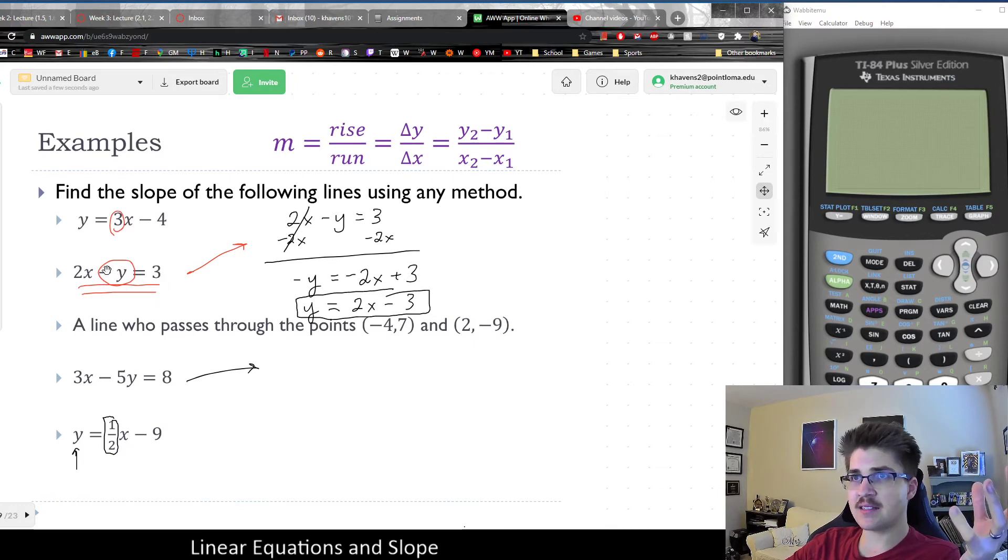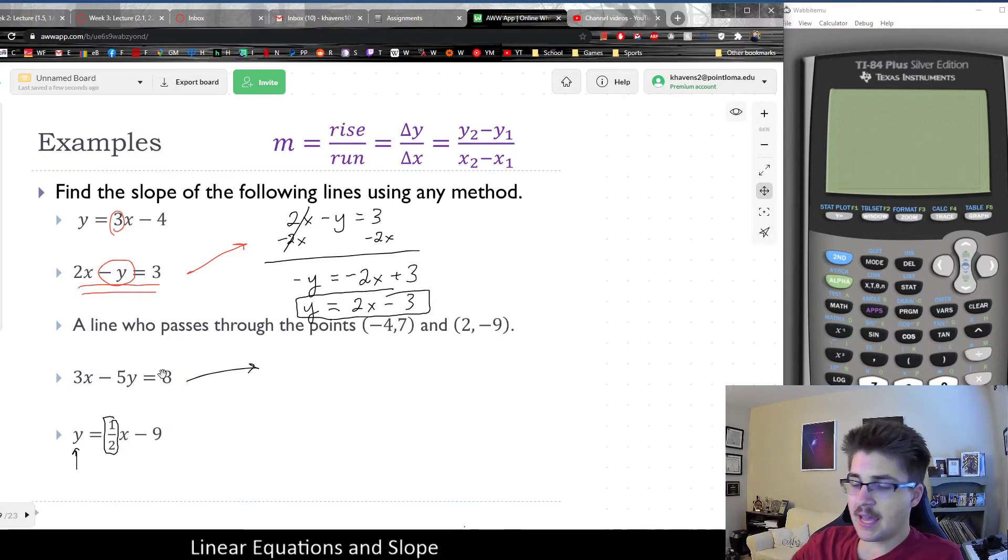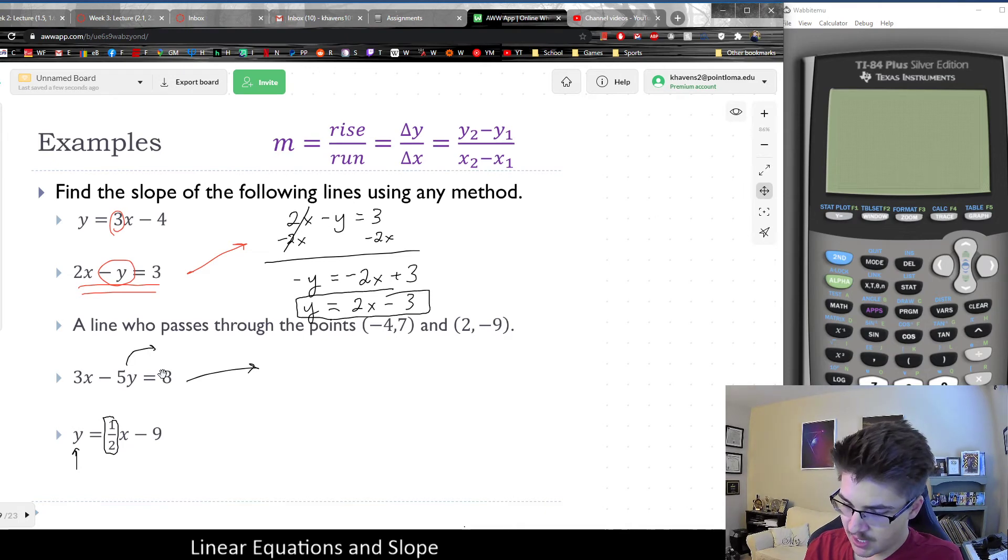It's kind of an easier way so that I'm not leaving y as negative. So my point is there's another way I could do this and I just wanted to show you. Here I could subtract 3x to get y by itself. But what I would probably do is I would probably add 5y just to make it positive. And when things are positive, they're generally easier. And at the same time, I could subtract 8 to the other side. So I sort of would just interchange them and change the signs as I do that as a shortcut.